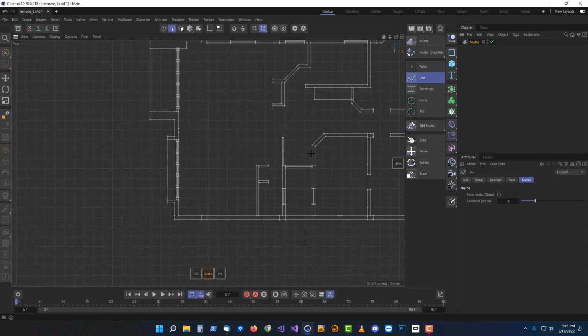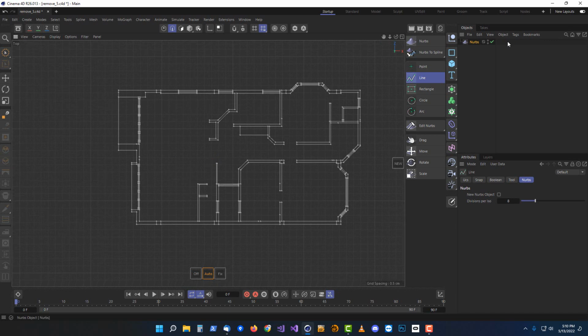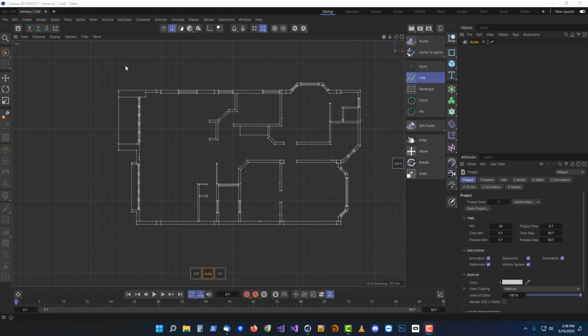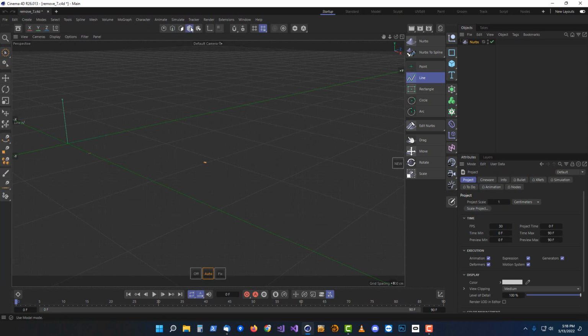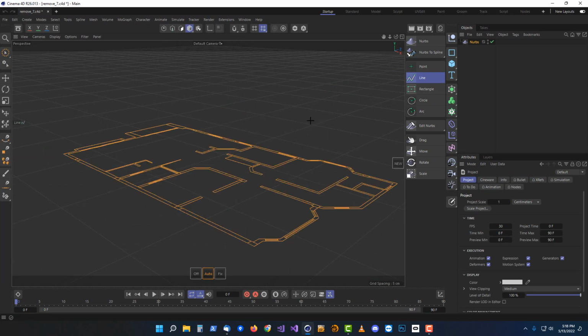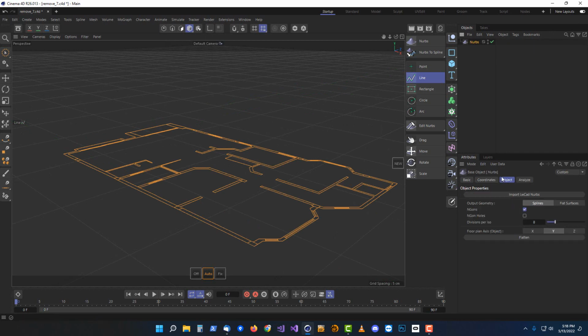So now we have a perfectly clean floor plan. According to Analyze, there are no loop disconnections. Now we have a clean Nurbs floor plan. So I will go to the perspective viewport, and here in the Nurbs objects panel we can use this output geometry option, switching from spline into flat surfaces.